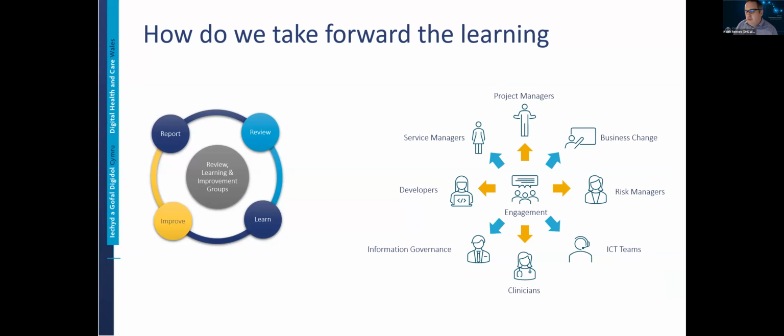So the Welsh Nursing Care Record service is one of a number of programs, and as we all know, digital healthcare is constantly evolving. And whilst the pace of change is rapidly increasing, there still needs to be that stopgap to just pause, take stock, look at what we've delivered, look at all the successes, all the failures, what went well, what didn't go so well. For WNCR in particular, there are always a number of people involved. And so gaining their feedback of how the service and how the product's being used and how it was delivered has always been a key to the success of the programme. There's also been a number of external parties that have also been interested in this, and there have been a number of other reviews and reports that have also been undertaken.